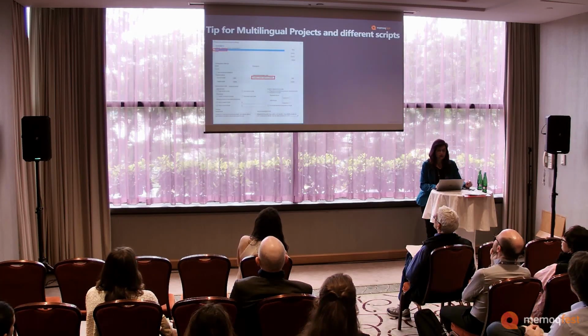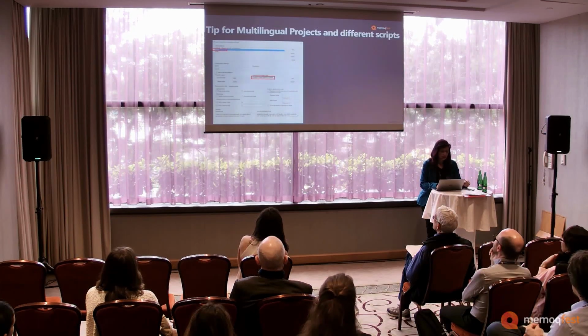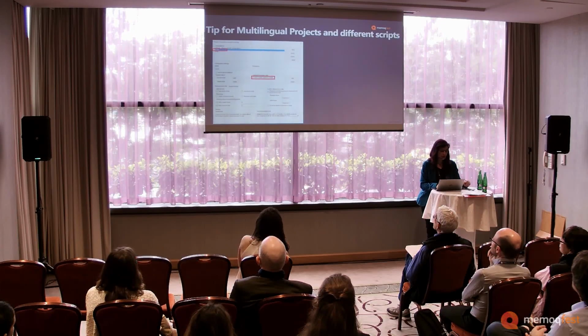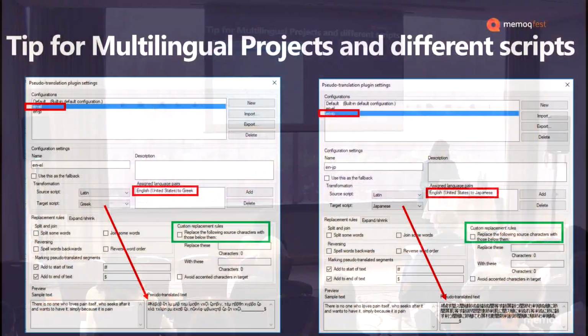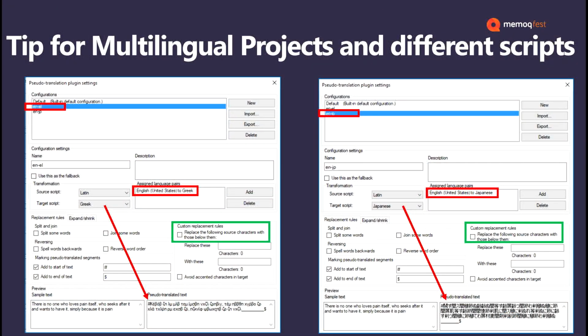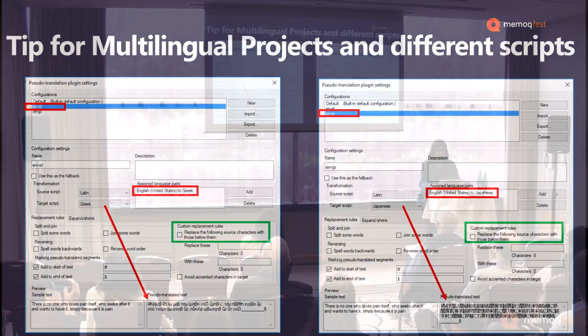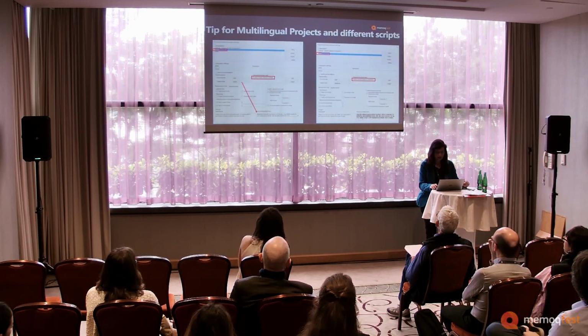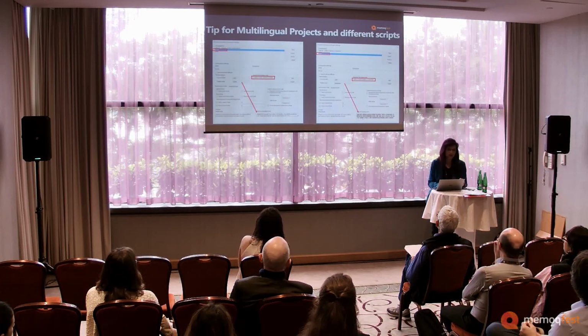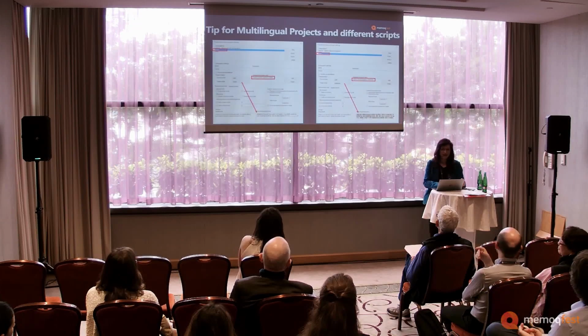So it could be Greek or Russian or Chinese or Japanese or Latin-based. And then you just select the languages that you want to use it for, select the scripts for these languages, and it will give you an example of how the text will look like. And then if you have a second language pair that you want to deal with, you just create a second setup. In this case, English to Japanese, although what I see here is in Japanese, that doesn't really look Japanese. I think we'll have to talk to the developers.